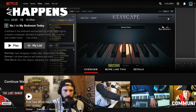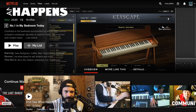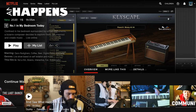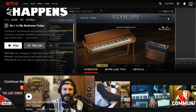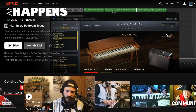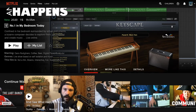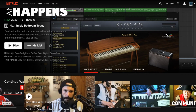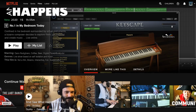So it could be going back to electric pianos, not the Rhodes, not the Burleys, or not a Planet N, which is extra hard, bluesy. It's not this. I want something more. Not this distorted, with like something more. Wow. Well, very classic, but it might work. Oh, the pedal down. Yeah, it's a MIDI. Okay. God, it's good, but it's not what I mean. No.